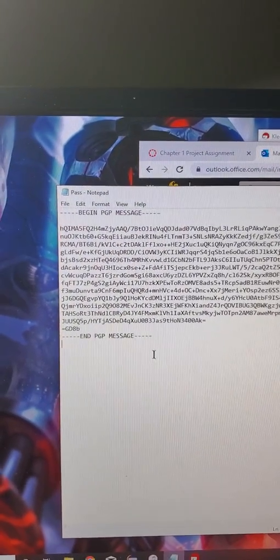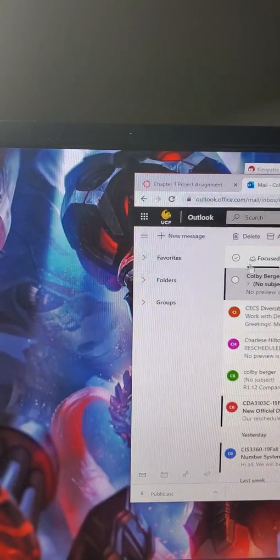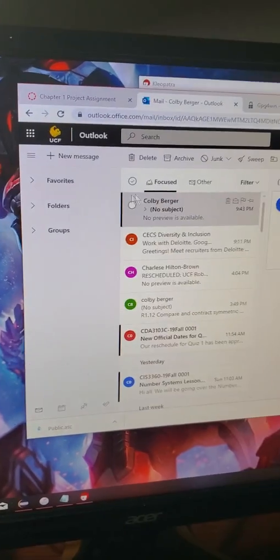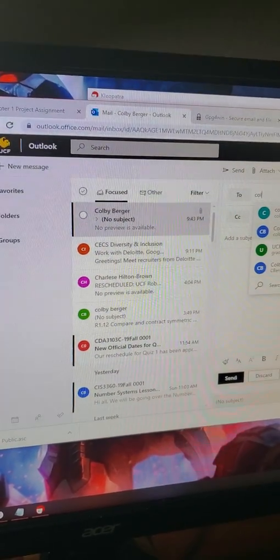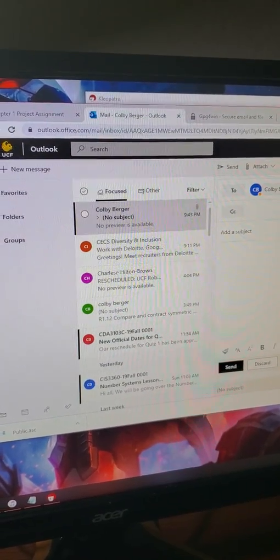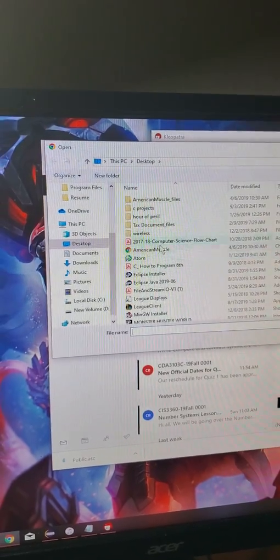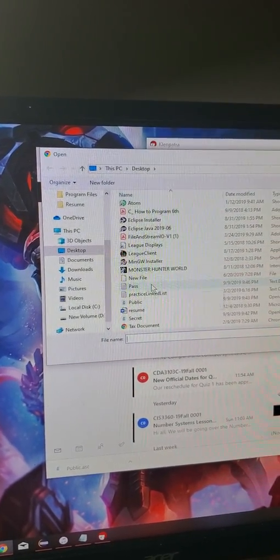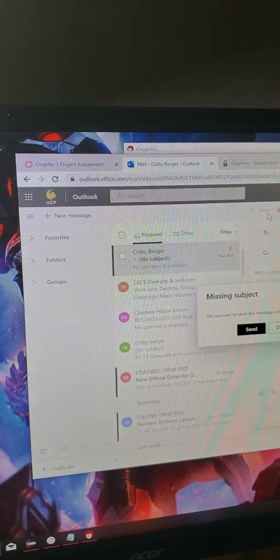What I can do now is I can send this back to the user. So I'm going to go back to my email, new message, send it back to the individual who gave you this key. So we want to find pass.txt. I'm going to send it.